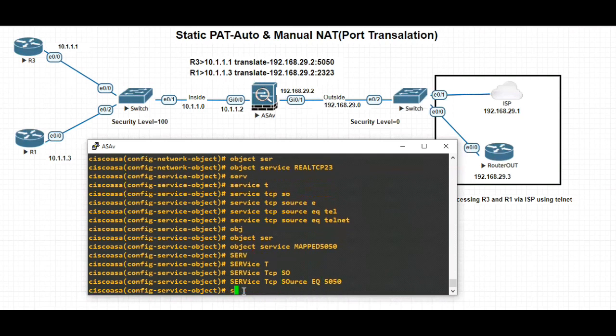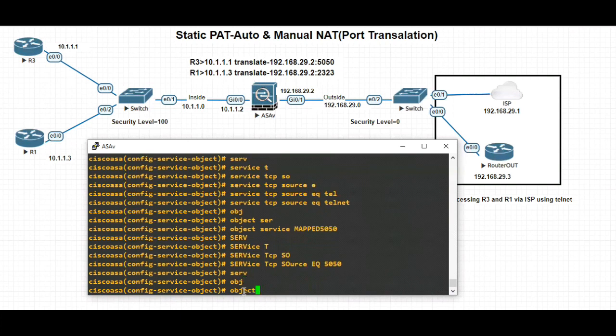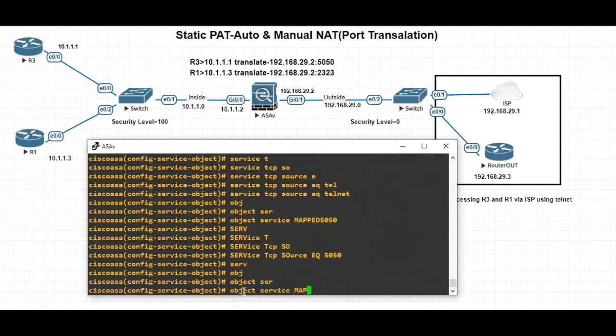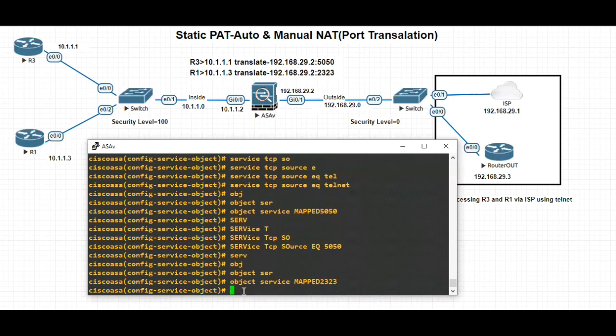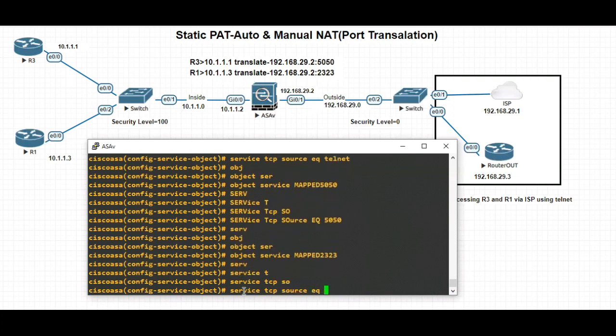And we have one more service we need to map. Let's give object service mapped 23, and we say service TCP source equivalent 23.